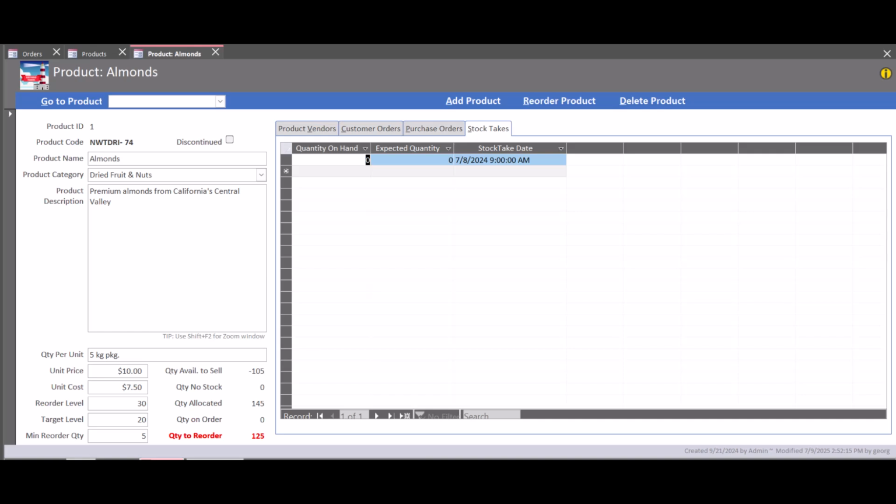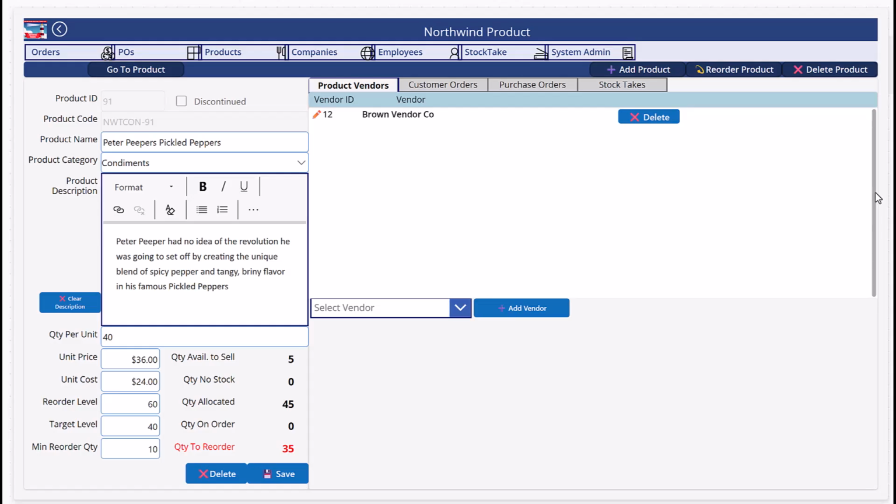Now, let's contrast that with PowerApps. Here's the same form, implemented as a screen in a PowerApps application. I picked a different product for this video. Unlike Access, PowerApps doesn't include a tab control out of the box. We need to assemble multiple components to simulate tabs. In other words, we have to build the behavior. Here's how I handled it in the Northwind Developer for PowerApps app.